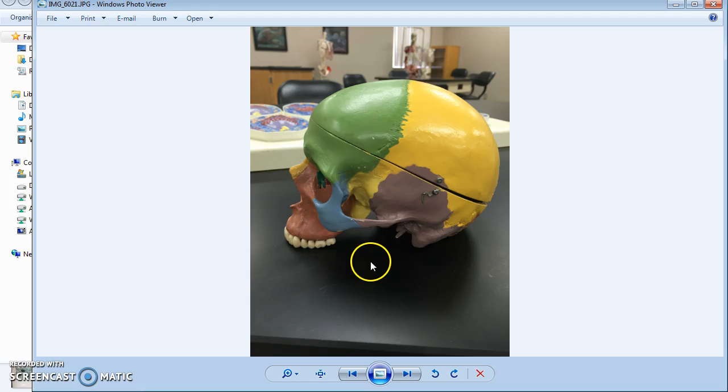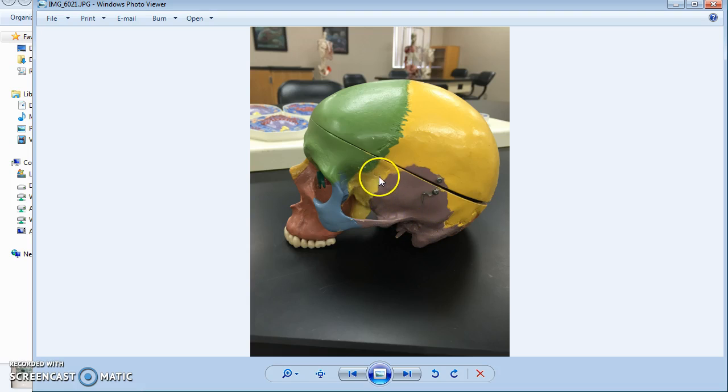Looking from a lateral shot, here's that frontal, here's those nasal bones again, the maxilla. You can see a little bit better view of that lacrimal bone, just a glimpse of the ethmoid there. You see the zygomatic, and we see that zygomatic arch as it attaches onto the temporal bone. So we have temporal, we have the zygomatic arch, or the zygomatic process. Then we're going to have the styloid process here on the temporal bone, and then the mastoid process that are on this temporal bone that we can see from the side.